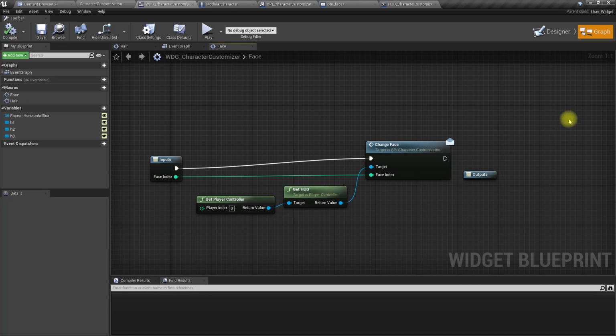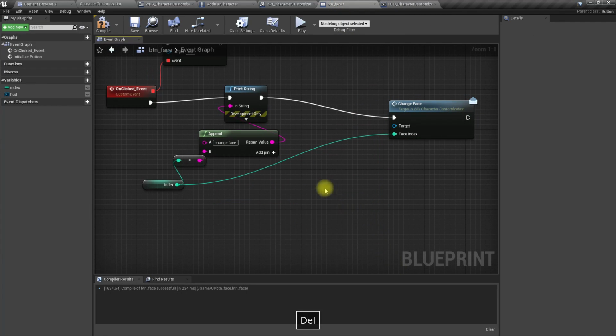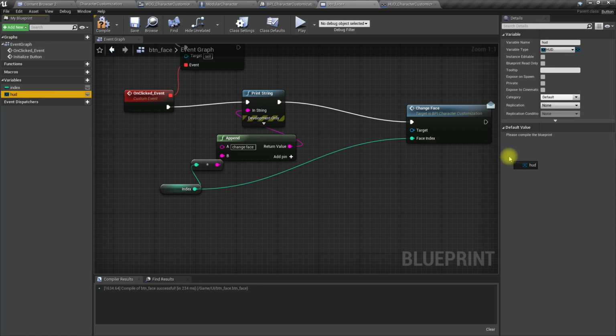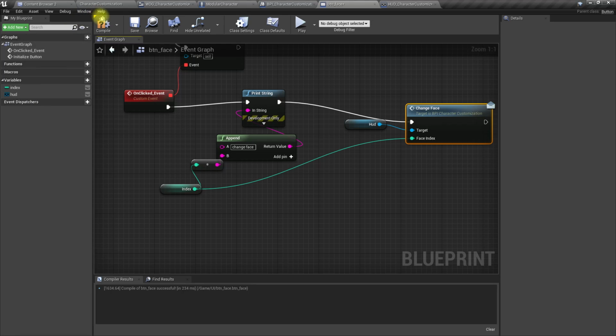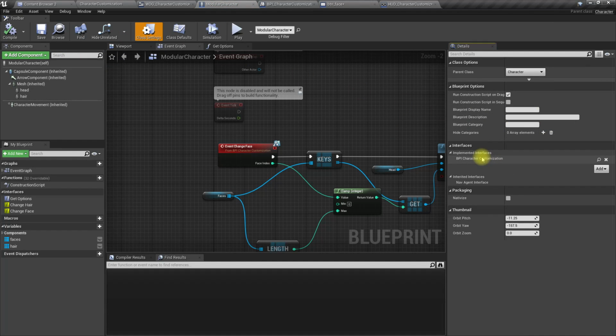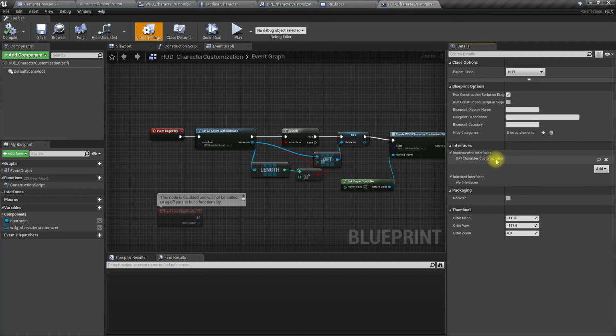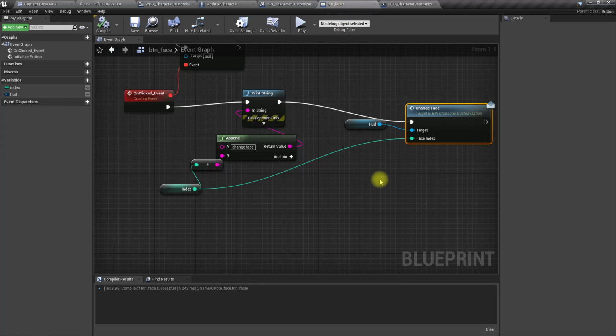Oh no, it's right. This implements character customization. This also implements character customization. Okay.